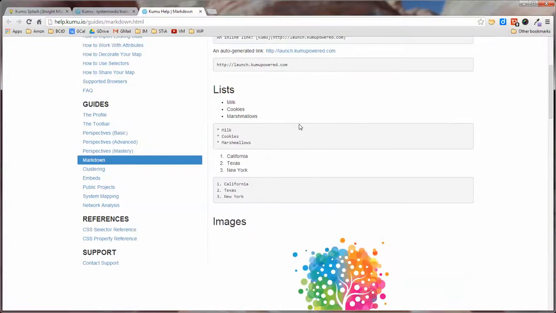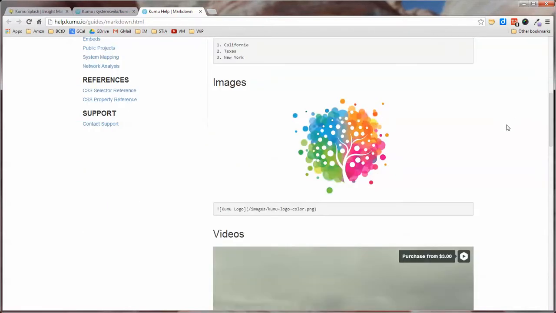It allows you to create two different kinds of lists, either a bullet list using asterisks or a numbered list just using numbers. You can include images in a similar manner to doing URLs by using an exclamation, some tag or some description inside of brackets, though whatever you put inside the brackets isn't displayed, and the URL of the image itself.